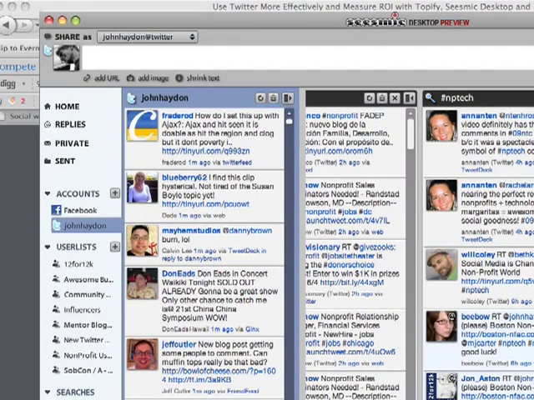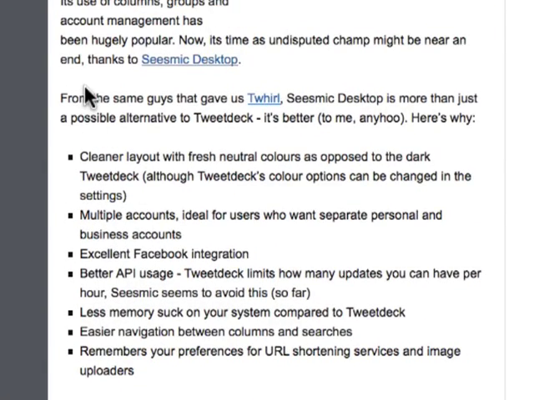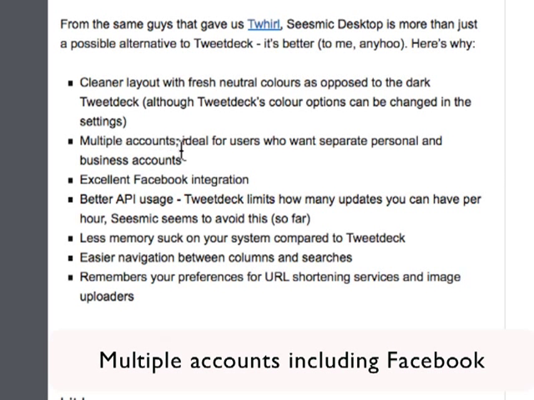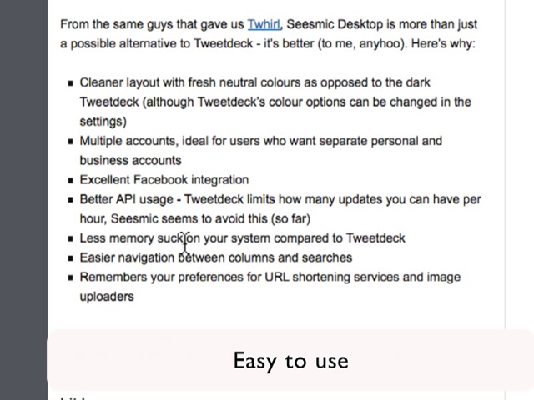Basically, I just want to go over what people like about Seesmic, what I'm hearing. Danny Brown, a good friend of mine, wrote a blog post, and he talked about Seesmic a little bit. One great thing about Seesmic is that you can have multiple accounts, multiple Twitter accounts in there if you want. In addition, you can have Facebook, which is kind of cool. If people want to update their statuses on Facebook, it's great for that. It just seems to be a lot quicker on my MacBook Pro. It's actually really easy to use once you get the hang of it.